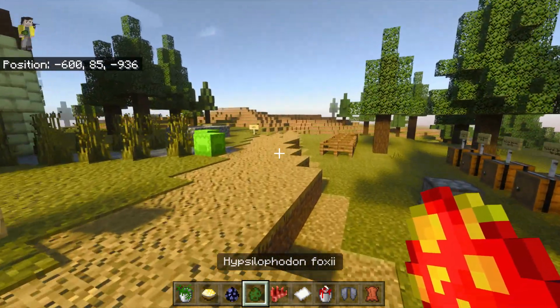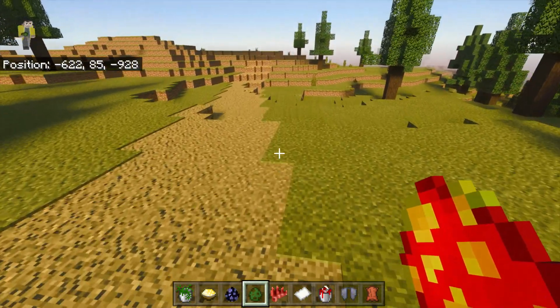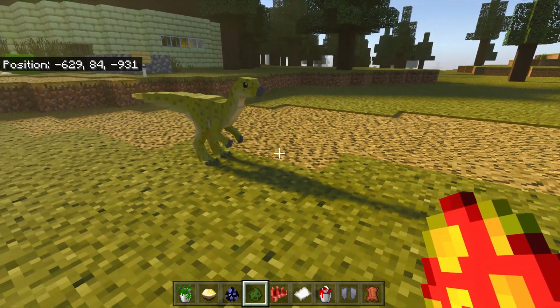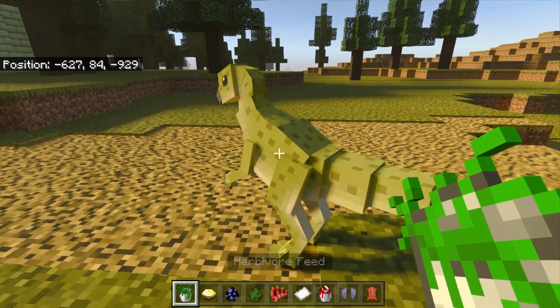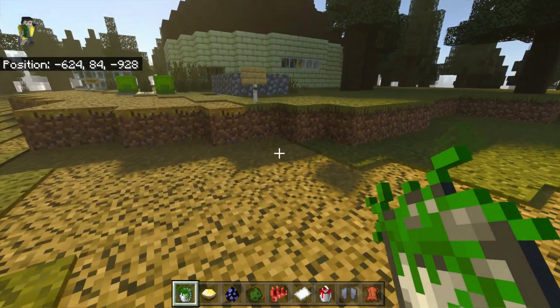So for carnivores you must tame the babies, you can't tame the adults. For the herbivores you can tame pretty much most of them. So Hypsilophodon right here will get the herbivore feed. See, it took quite a few there. And this will now follow us.